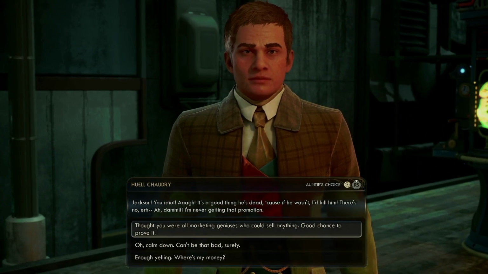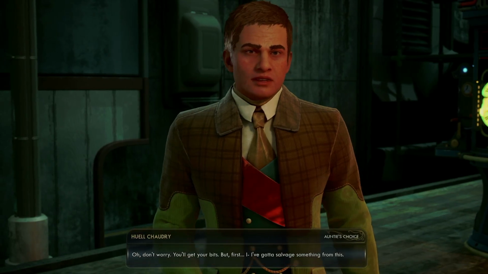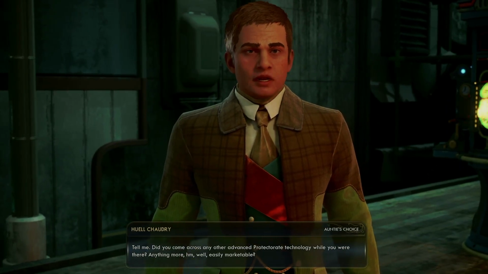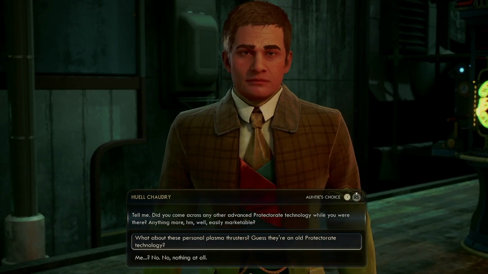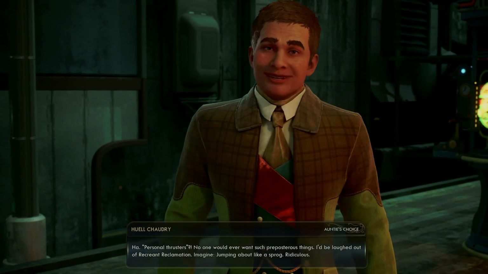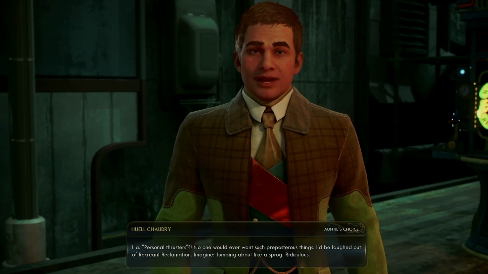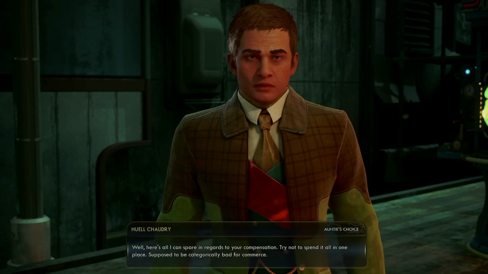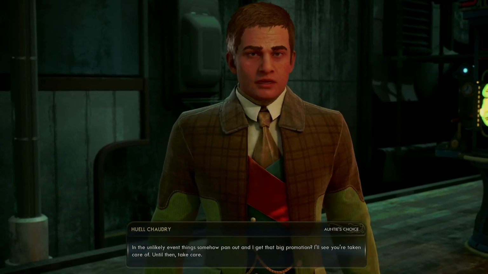For your marketing geniuses who could sell anything. Good chance to prove it. Yeah, where's my money, man? Oh, don't worry, you'll get your bits. But first, I've got to salvage something from this. Tell me, did you come across any other advanced Protectorate technology while you were there? Anything more, well, easily marketable? What about these personal plasma thrusters? Guess they're an old Protectorate technology. Personal thrusters? No one would ever want such preposterous things. I'd be laughed out of Recreant Reclamation. Imagine, jumping about like a sprog. Ridiculous. Well, here's all I can spare in regards to your compensation. Try not to spend it all in one place. It's supposed to be categorically bad for commerce. In the unlikely event things somehow pan out and I get that big promotion, I'll see you're taken care of. Until then, take care.